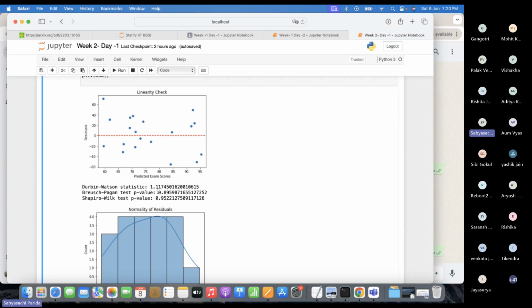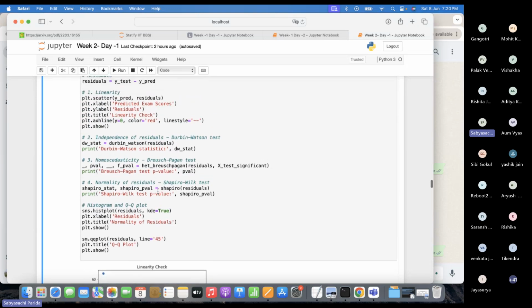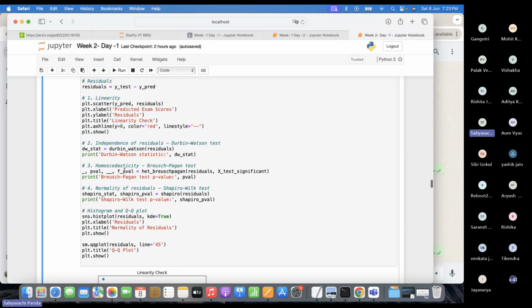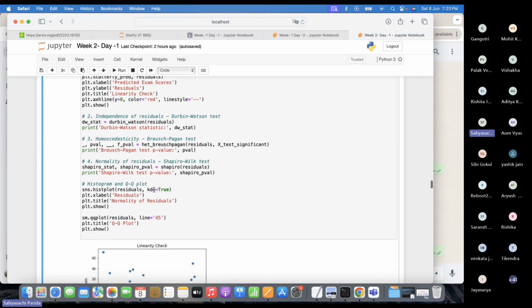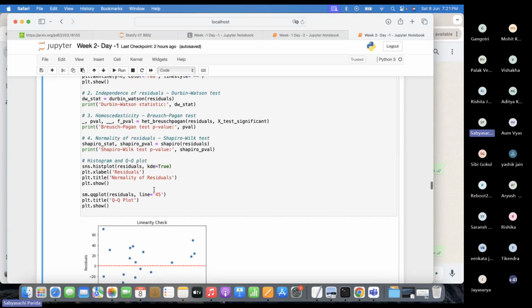That means my null hypothesis is true for the particular test I'm trying to do, suppose the homoscedasticity check or the normality of residuals check. If that is true, I can go ahead and use my particular model. If that is not true, then I have to do some other transformation on the data, or use some external data, or the linear regression I'm trying to build is not correct. Then I have to go with other models for my particular task.